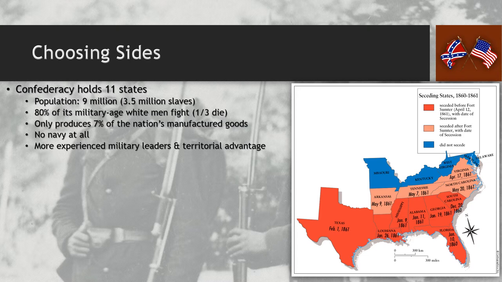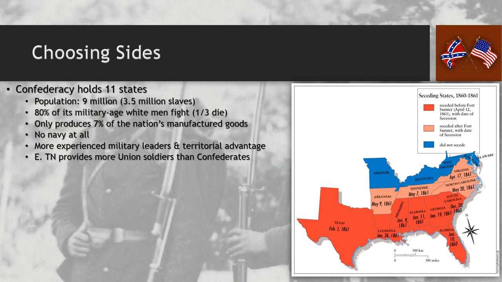One advantage the South does have is that most members of the military at this point are career military men who have been working in some military capacity for a lifetime — most are middle-aged or slightly older. The South also has a large territorial advantage because most battles are fought in the South, which has a completely different geography and climate. Union soldiers encounter extreme heat, humidity, swamps, bogs, quicksand in some parts, and heavily forested areas. Confederate soldiers have grown up there and are accustomed to every tree and rock.